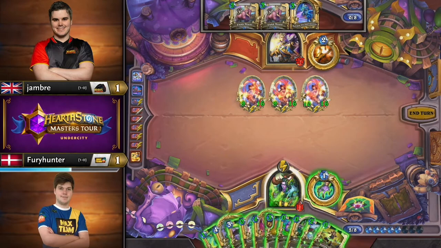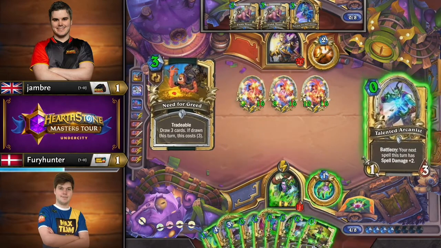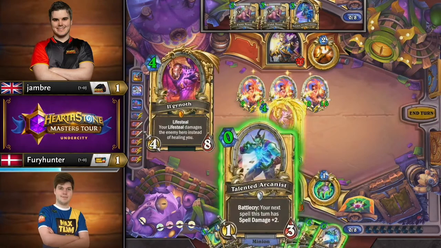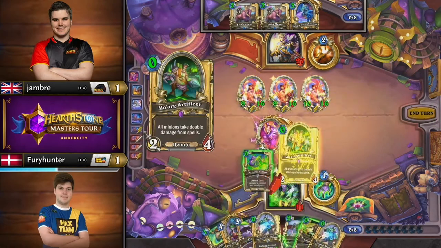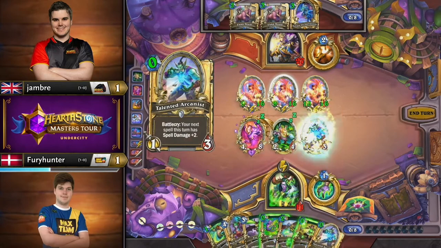He can't also go for the Ilganoth into Glide play anymore, I don't think. So he's trading the Need for Greed, and that's the one. Oh, that was close there, Derek. That was unbelievably close.